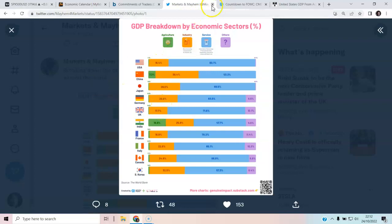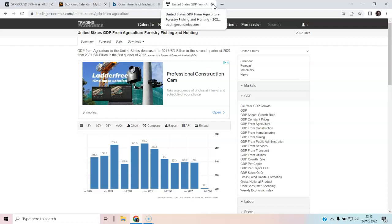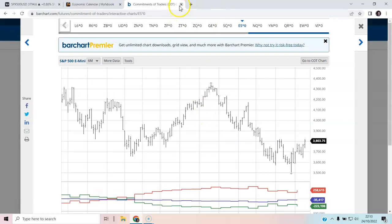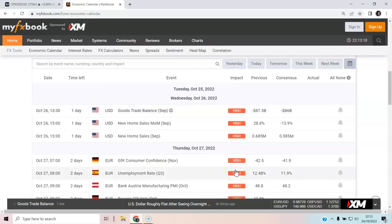So clearly there seems to be a global reliance on services, but obviously you can't be a delivery driver if there isn't agriculture to produce the products that actually make you employable. So there seems to be a problem, I think, that agriculture is facing, as maybe heavy industry like metal works and steel and those industries. So it's a big conversation to be had, not one that I'm familiar with, but reading about these things makes you aware of the complex picture. GDP data isn't as simple as that. And so when you look at services as a component, it's very important to keep an eye on that separately, or to have access to broken down data for GDP.